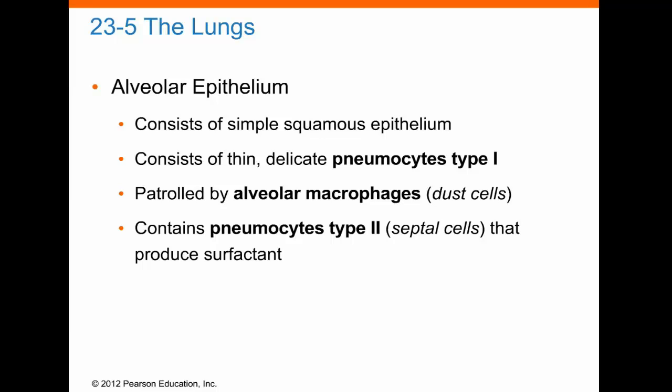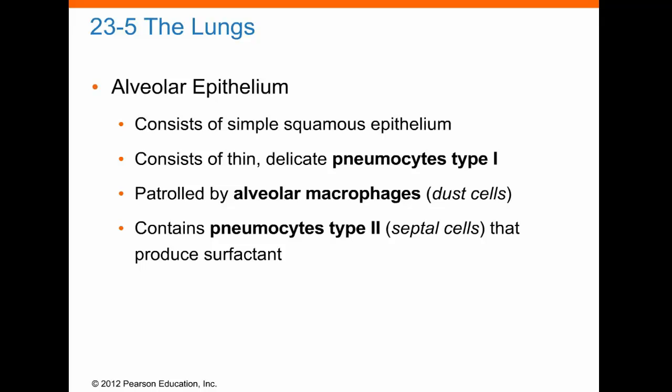And each alveolus is covered with epithelium, which consists of simple squamous epithelium, and then there is a thin, delicate pneumocyte type 1 cell, and then they have these defense cells which are called dust cells or alveolar macrophages. They will gobble up, using their amoeba-like function, any dust, surround it with more mucus and allow that to be moved up and coughed up if it needs to be, or to render it less harmful to the body. And then you have pneumocyte type 2 or septal cells that produce surfactant.